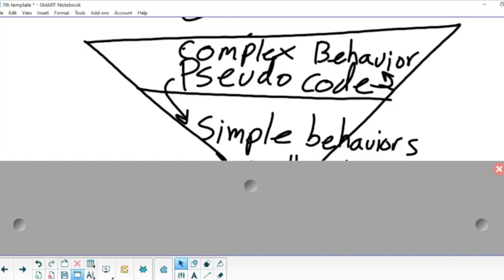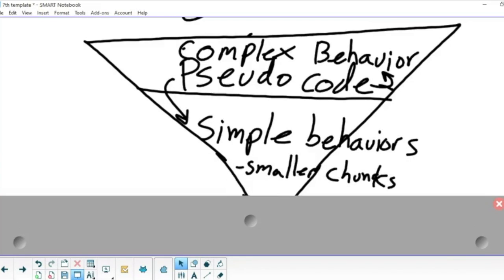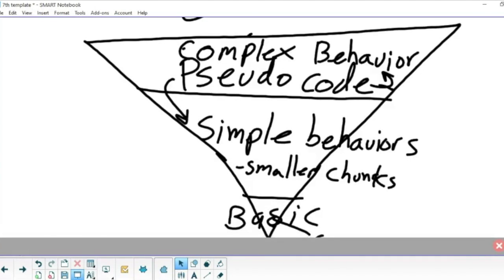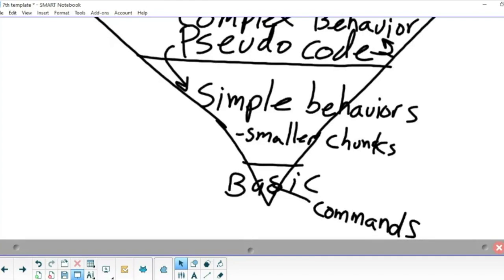So you go out the door, IT room door, turn right, go down the hall, turn left, down the hall, turn right, down the hall to the office door, turn left, right? That's the simple behavior. It's broken down now into chunks. Final part of that are called basic behaviors. And this would be the actual commands.